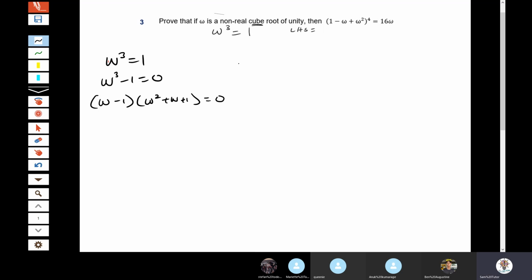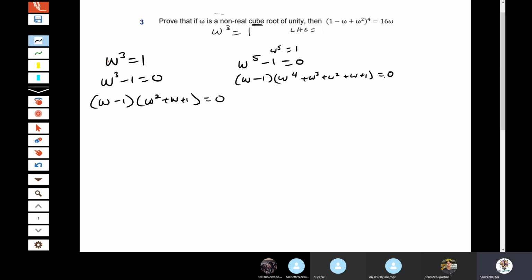So in fact, if I've got anything like this, does someone want to give it a shot? What they think it should be following this pattern? So if omega was a fifth root of unity, which is omega to the power of 5 equals 1, and then essentially you get this, and then you end up with omega to the power of 4 plus omega cubed plus omega squared plus omega plus 1 equals 0. That's a really important result.